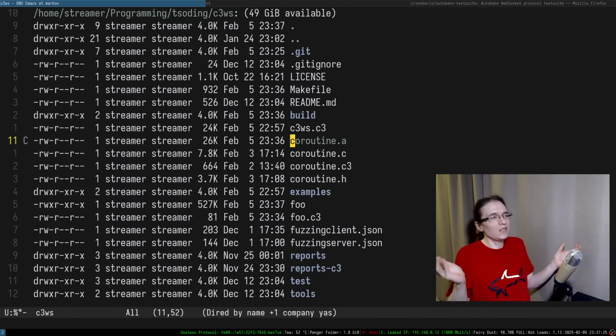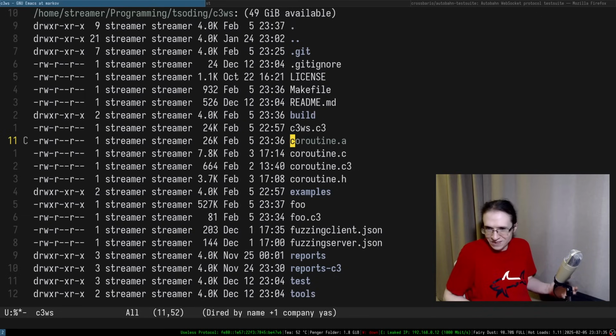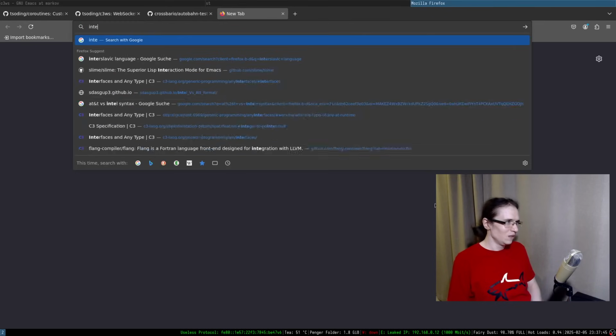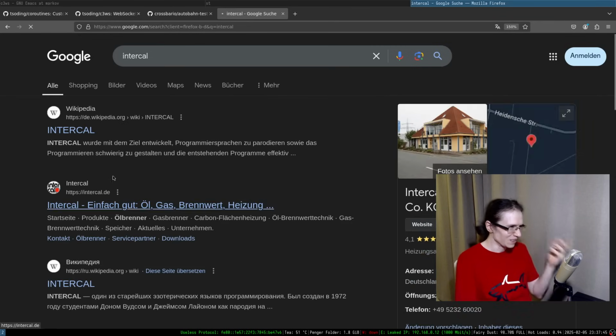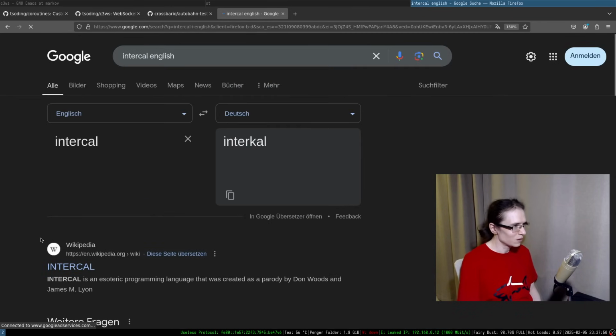What's the criteria of files that it gobbles? Does anybody know? Is there some sort of a spec? It's just like, what is going on? Sometimes it feels like I'm programming in INTERCAL. Do you guys know what INTERCAL is? It's like, well, can you do that in English, please?